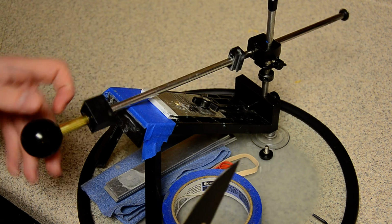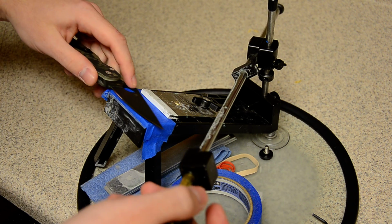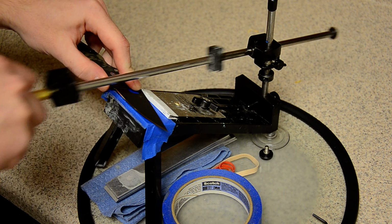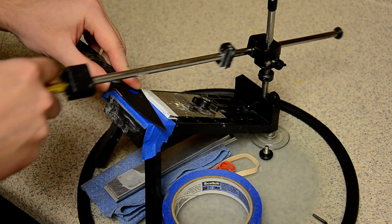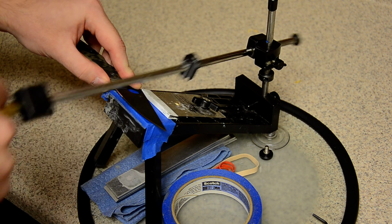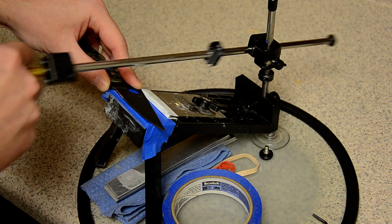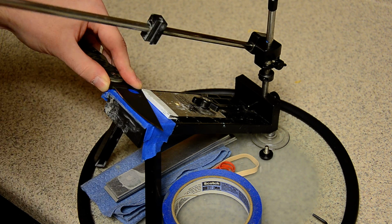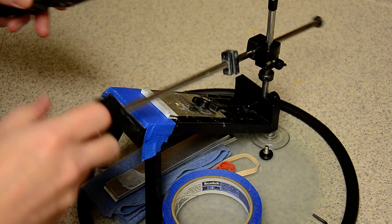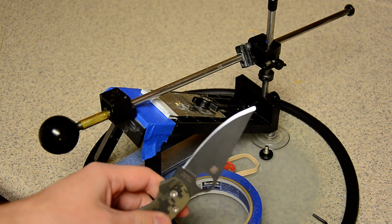So you're not really changing the angle at all, but it helps tremendously. I raise the angle halfway to the next stop, and then I'll do pull strokes, which is not pushing into the edge. It's almost just like stropping with a stone. So you're raising your angle just by 1.5 degrees, and you're stropping the edge with the stone. You pull stroke, lift, come back, pull stroke, lift, come back, pull stroke. And I found that results in a much sharper edge.